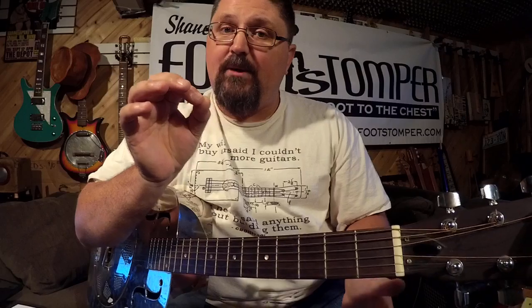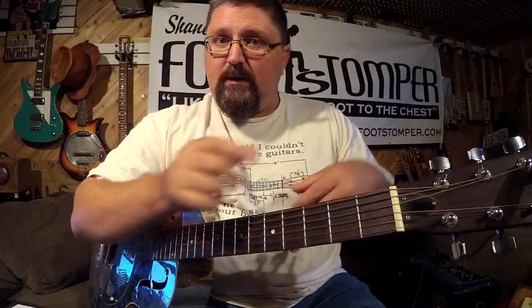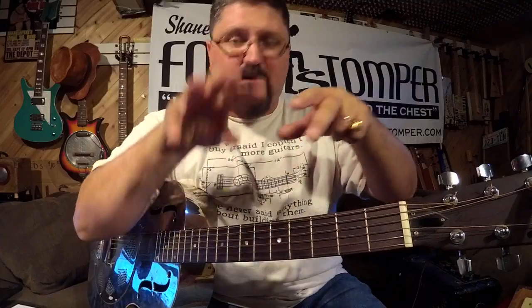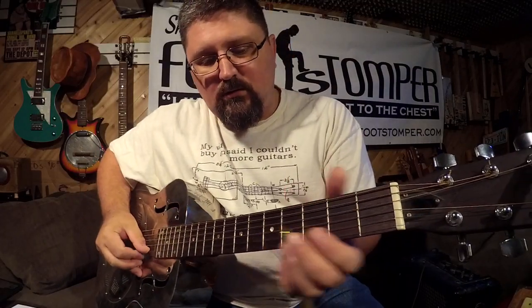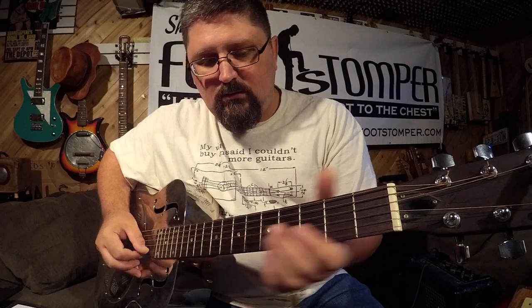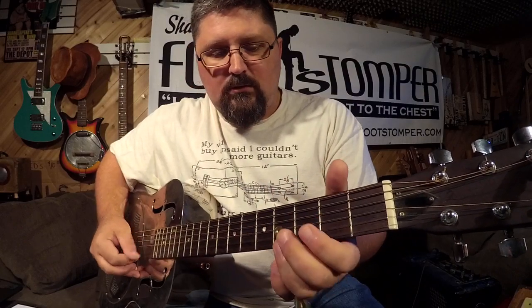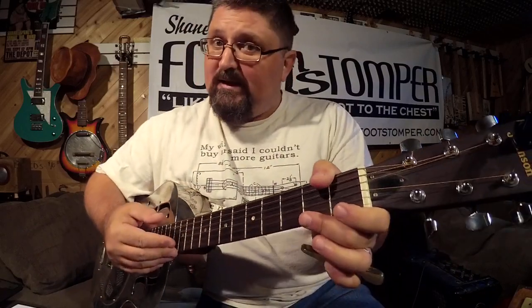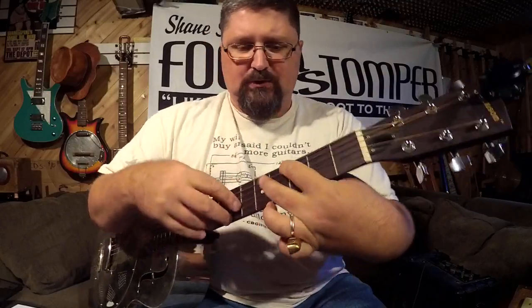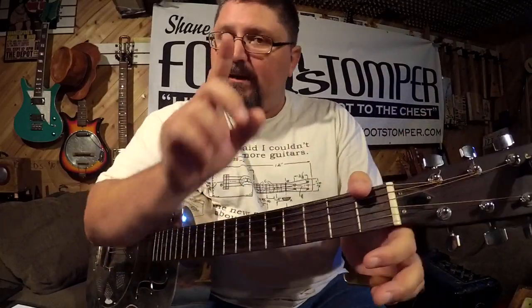The key to using that poster, hopefully somebody will link that. I don't know if anyone's working the comments today or not, but the key to using that poster is to practice one string. If you look, there's like three strings in the poster. Just pick one string and learn that scale where the dots are, and memorize where those dots are. And if you memorize your scales up and down one string, stop thinking of the old blues box where you play across. Learn to play up and down on one string. It's going to open up your soloing.